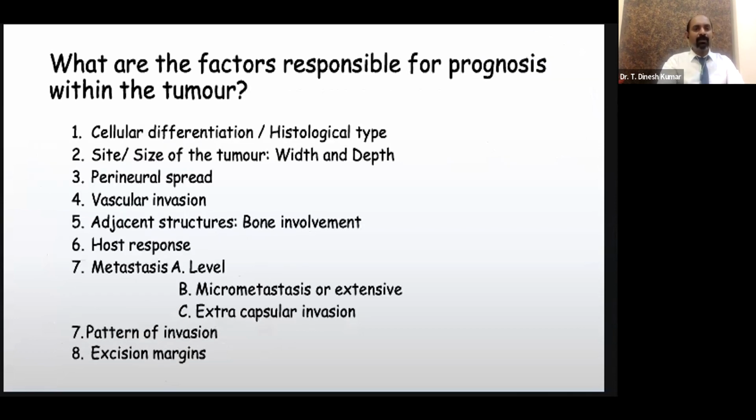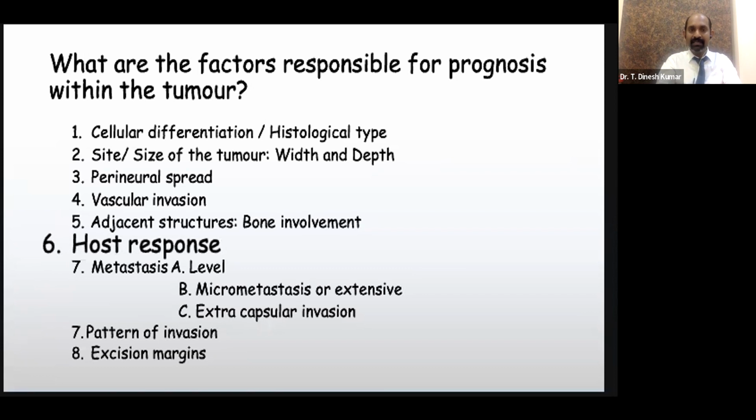What are the factors responsible for the prognosis within the tumor? Of course, there are a lot of factors involved. Among the very many factors which are listed here, what the research community is interested in is the host response, in terms of the lymphocytic response. In the previous slide, you remember I told you, once this epithelium enters into a foreign land, it comes under attack by all the lymphocytes and all the immune cells. They have to evade all these. So if this immune response is good, it means the prognosis of such patients may be better.